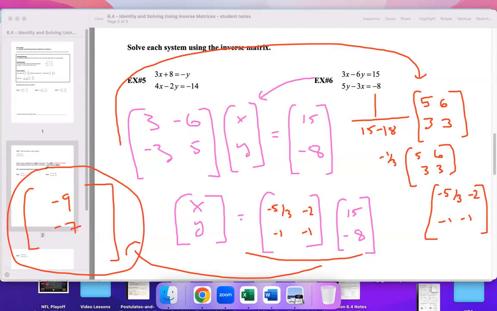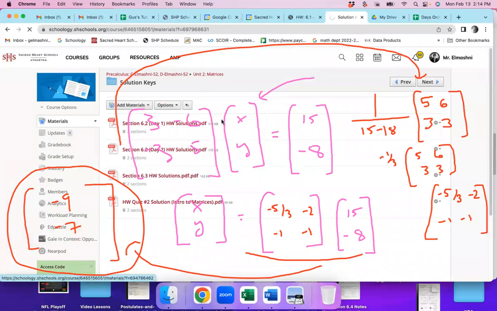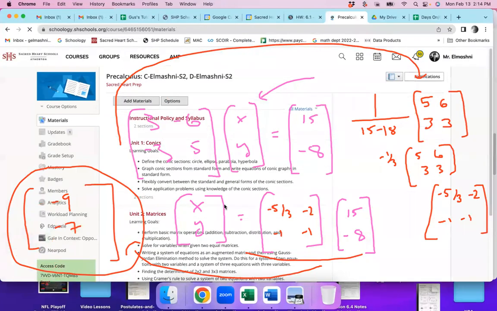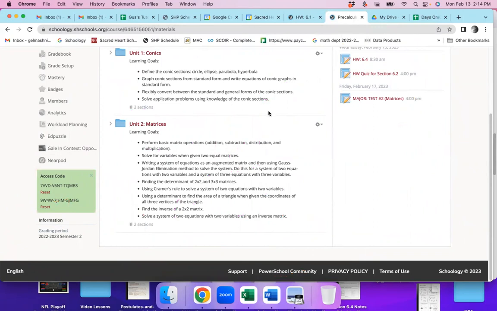We're not doing 3 by 3, because I'm not having you practice it. If you look at Schoology, the list of topics that I put up there is your study guide. Those topics use numbers for a 2 by 2, but not for a 3 by 3. We're not doing the rest of those examples, but the homework is in the packet itself.